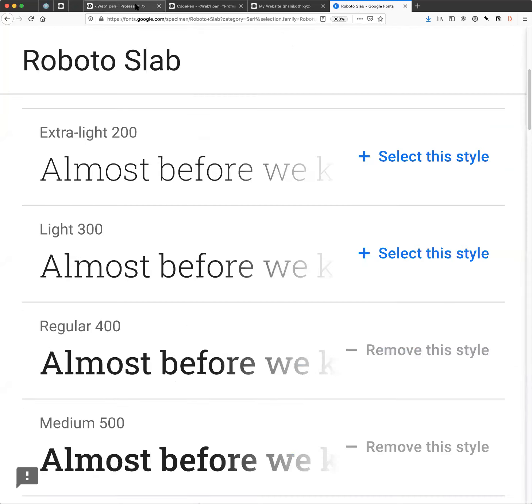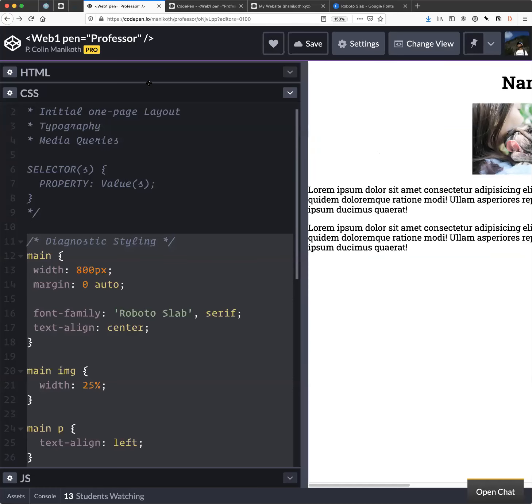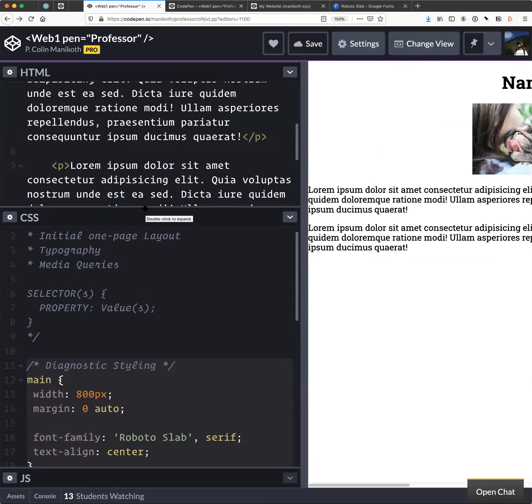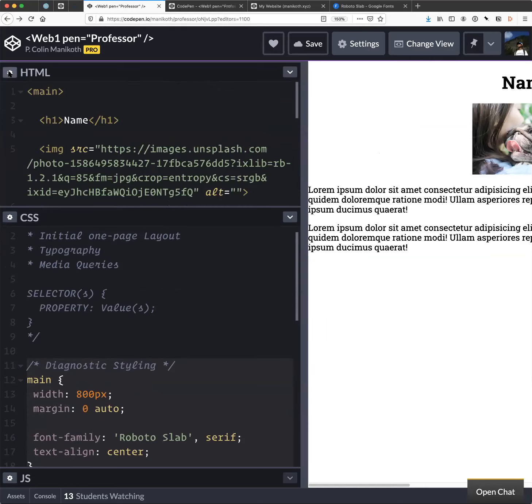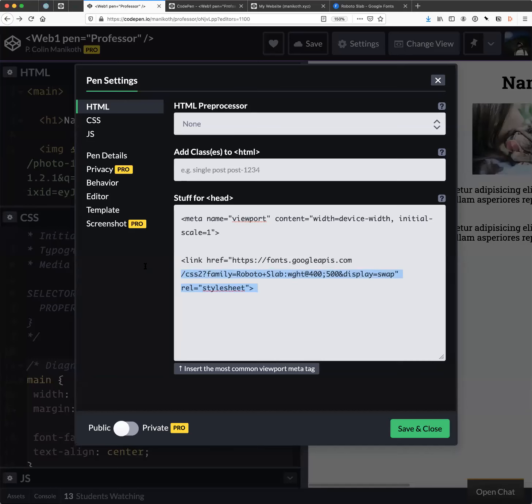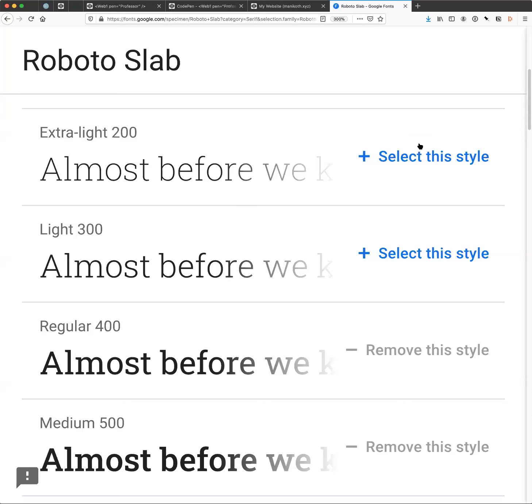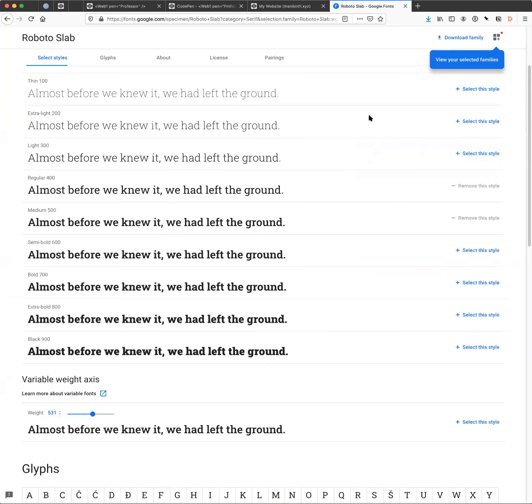No. And by being able to see all of these steps in the process, this is what we're learning. What to type is easy. CodePen is full of what to type. How it works is the hard part. So to get that, we're going to go back into our pen and grab that link from Google, the same one we got from the embed.